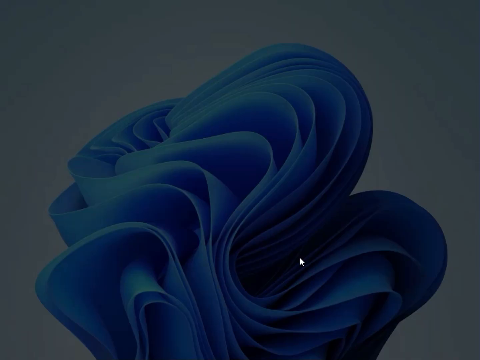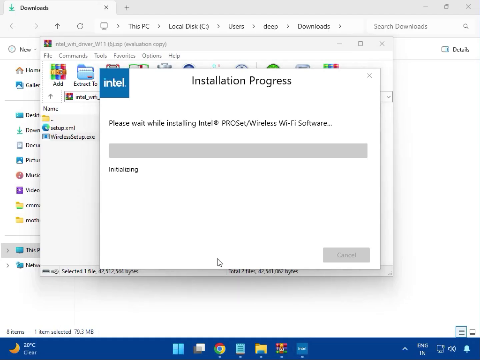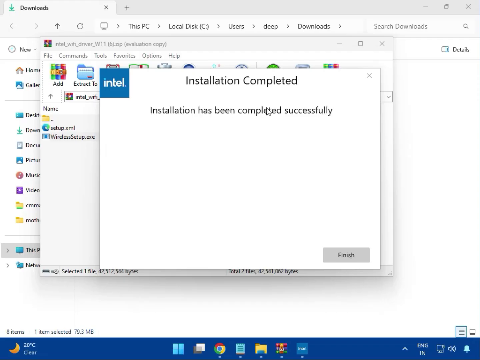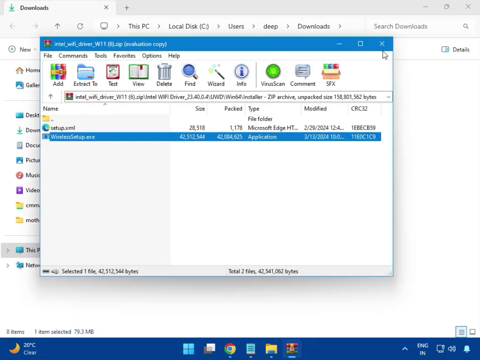Then click install, and again click. Now you can see this is the installation of the Wi-Fi driver, the wireless driver of this motherboard. And then click finish and close.